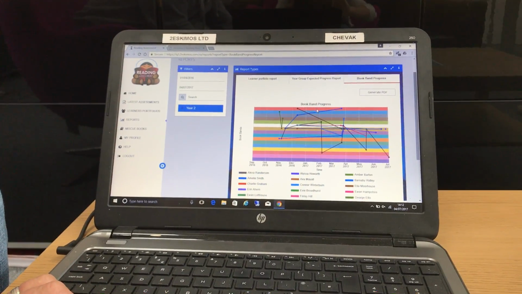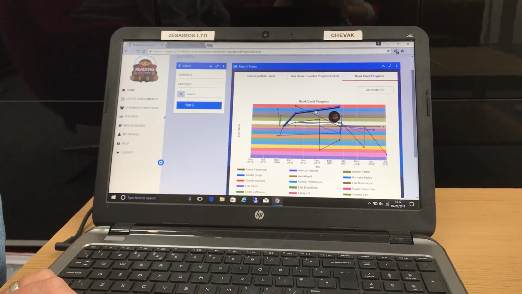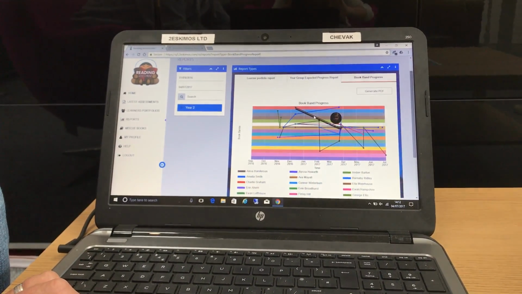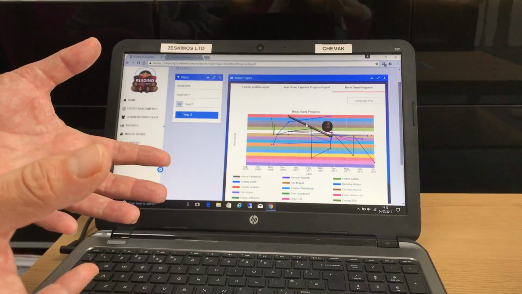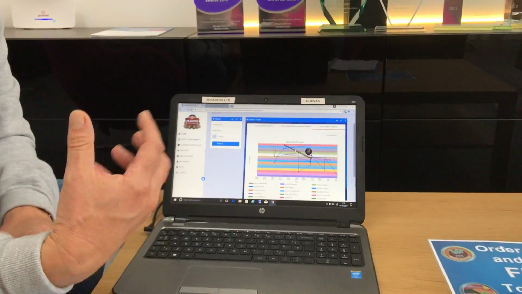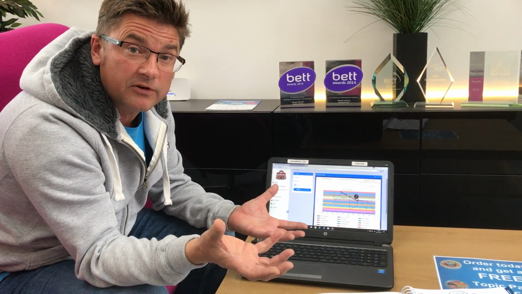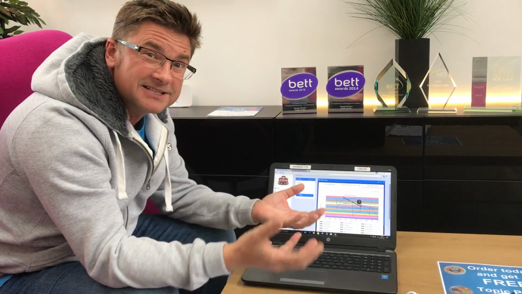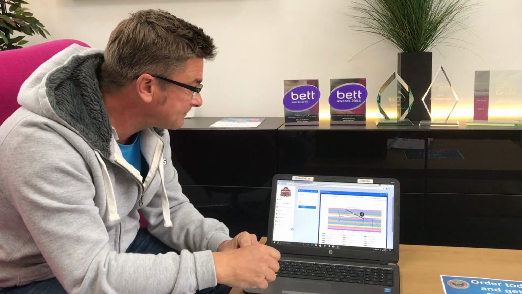So this is showing me book band progress. So if I was wanting to monitor progress through the group reading book band colours, it does that as well. And it does it automatically because, do you remember I said that each of the texts was tagged against so many different things? Well, this is where those tags are working for us, because those tags now just automatically generate this kind of data, whereas in the past we had to do that ourselves. So why not get technology to help us?